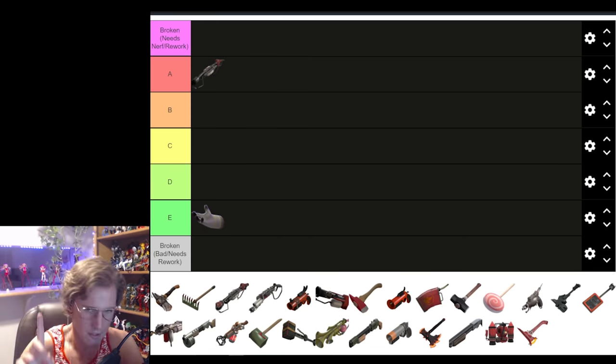I want a strange version of the NOSTROMO NAPALMER. I think it just looks cool. If there was a strange version of the NOSTROMO NAPALMER, it would automatically be better than the stock flamethrower. But since there's no strange version, it's going to be worse than the stock flamethrower. I would love, love, love a strange version of this weapon. So cool.